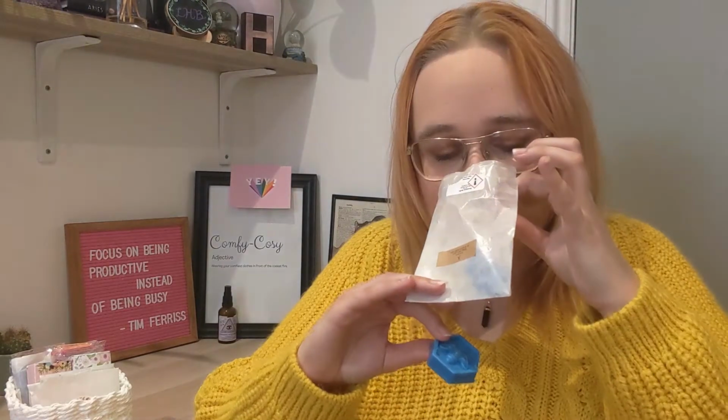With this, I can't really smell anything. I think it's because I've had a lot of wax melts on today, but there is a vanilla-iness, there is a sweetness. I can't wait to burn this one. It's a lot more intense in here. Definitely a lovely scent. And then the wild berries are in here, which is strong. This is almost like a yogurty scent, and I think that's very apt for wild berries, because you get quite a lot of berry type yogurts, don't you?